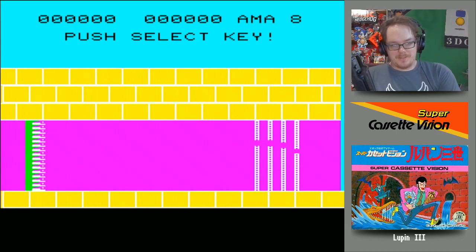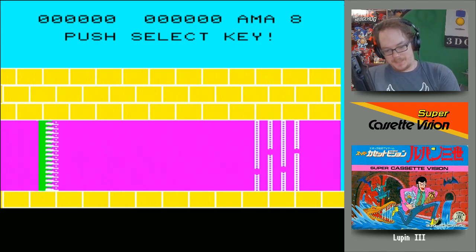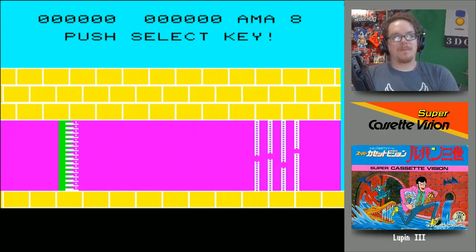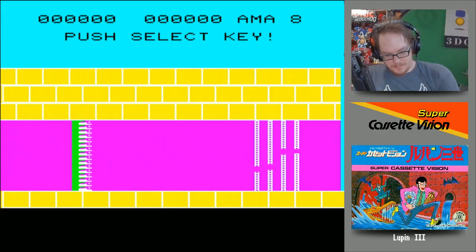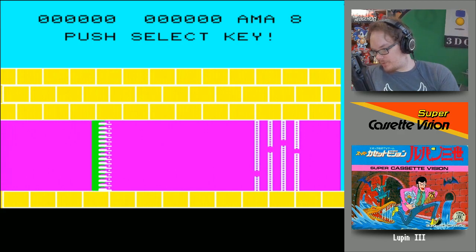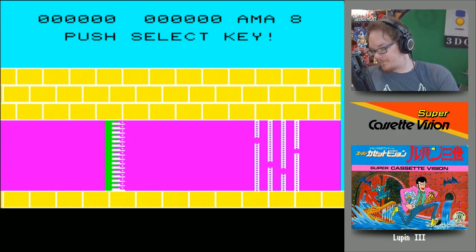So we're playing Super Cassette Vision tonight. Been waiting patiently for this. Been saving up with all the bits and everything past couple months. I would lift the console to show you. Well, I guess I could, it should be alright.